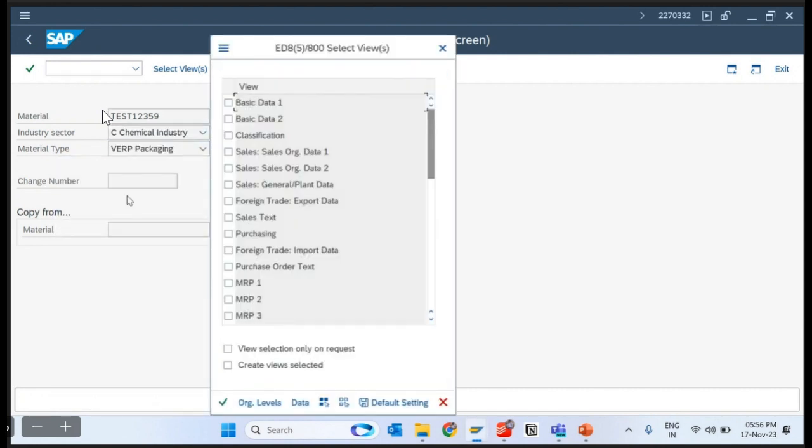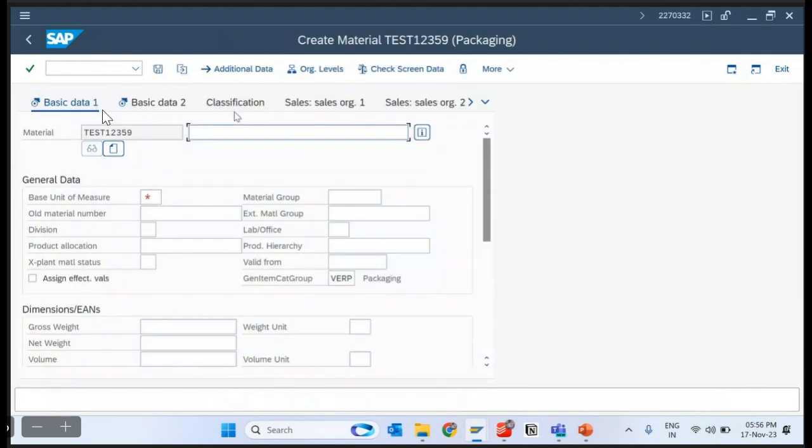I may get some other errors going forward. Here I'm not entering the description, so I'm getting a message. Having an internal table like that, which has all the messages being raised, will let me know whether my transaction is success or failure.